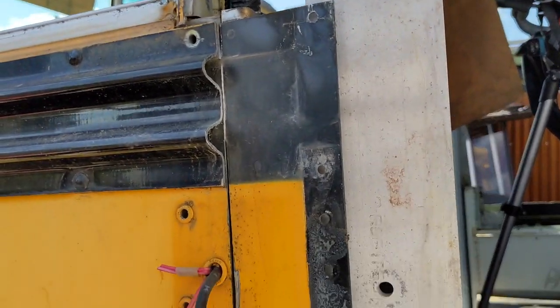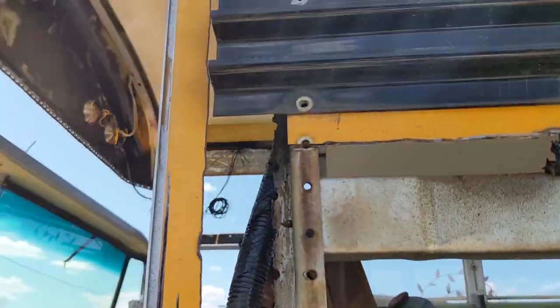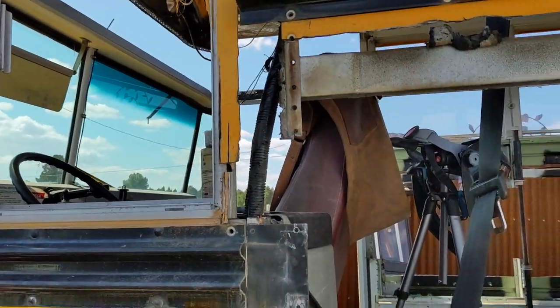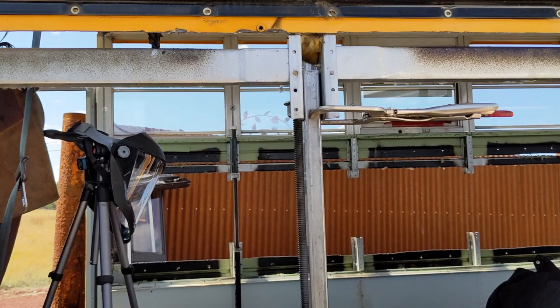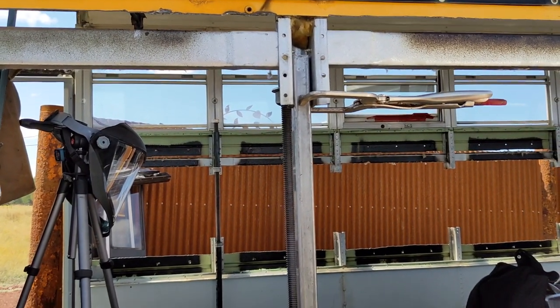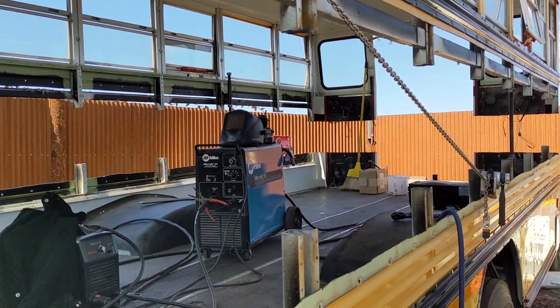So now I'm using a straight edge just to line up this front here. Before I did that, this was actually about 1/4 inch to the left, and we're slightly sloped down here, so that makes sense. And now I can weld these in. These are just the interim posts, basically, so that I can support everything, get everything aligned and locked in and tack welded before we start putting in the actual channel.